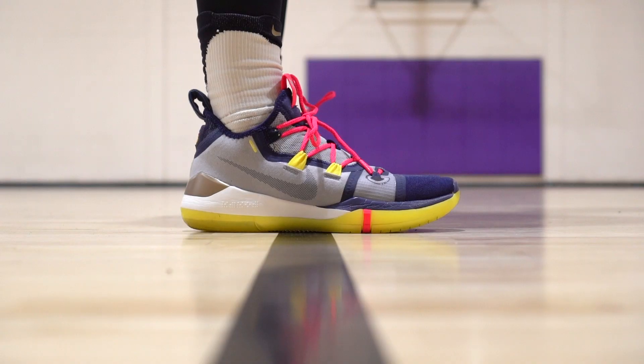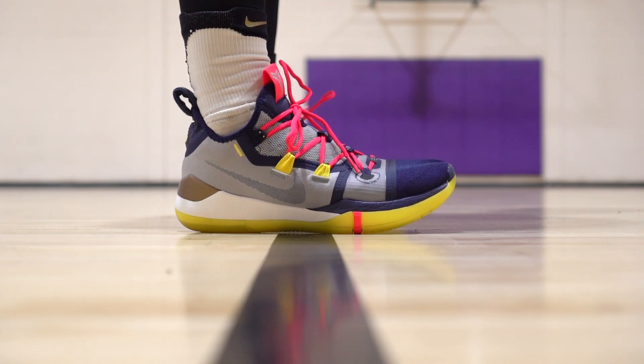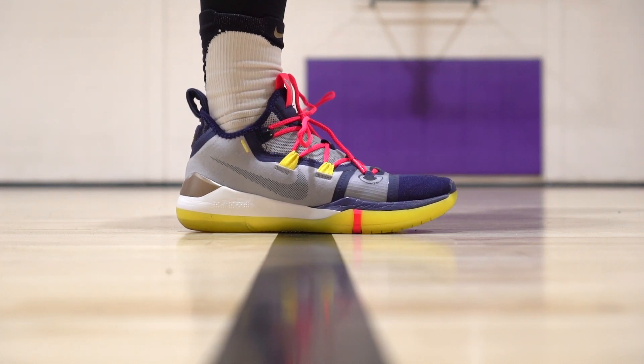Next shoe is the Kobe Exodus — or the Kobe AD, whatever you want to call it. I really like that shoe, but traction on dust is just horrendous. Even if I wipe, I can't get a good stop. I broke it in and played in it, and traction is amazing when it's clean, but once there's a dusty day it's just horrendous. So just watch out for dust. Other than that, cushion is great, impact protection is good, court feel is good in the forefoot. Traction is great on clean court. The materials aren't bad — the mesh gets the job done and it's supportive. It looks awesome as well.